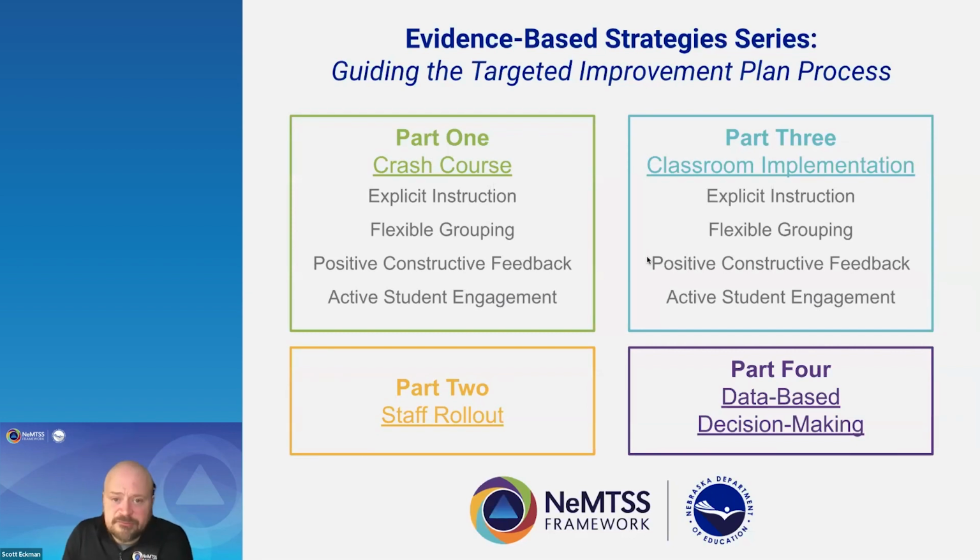The Nebraska Multi-Tiered System of Support Team, in collaboration with the Nebraska Department of Education's Office of Special Education, has created a series of webinars to guide the implementation of the evidence-based strategies identified in the Targeted Improvement Plan. Since we know that students identified as needing special education support deserve to be in the general education classrooms first and foremost, these webinars should be used to support district and school-wide continuous improvement efforts. As part of this series, there are 4 crash course webinars that will focus on each of the evidence-based strategies. There's also a one staff rollout webinar, 4 classroom implementation webinars, and a data-based decision-making webinar.